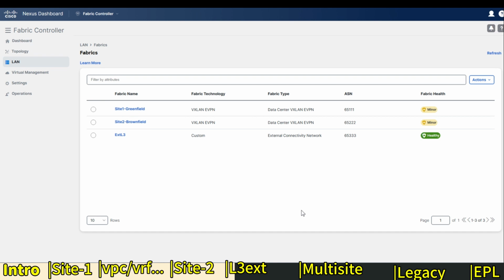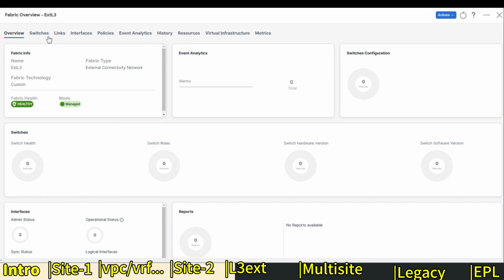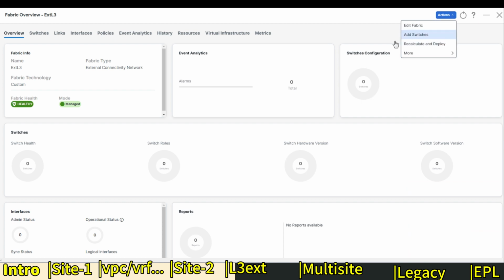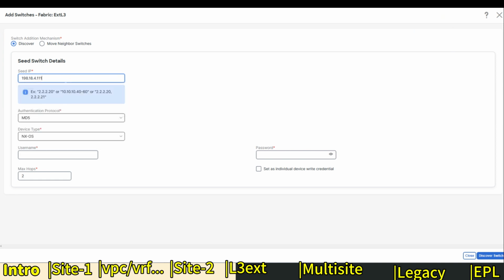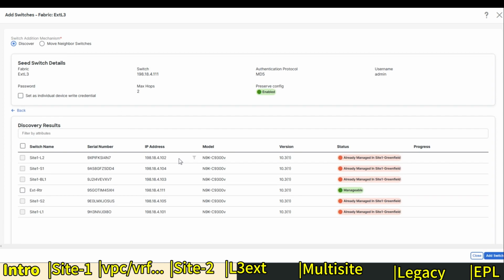We're going to double click the L3 extended fabric, and we want to add more switches. So we're going to add a switch. We're going to discover an external router.